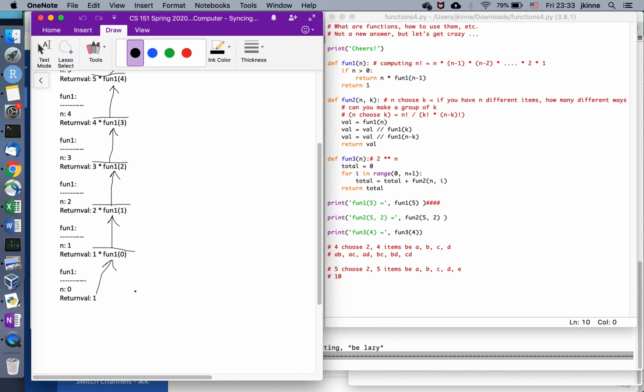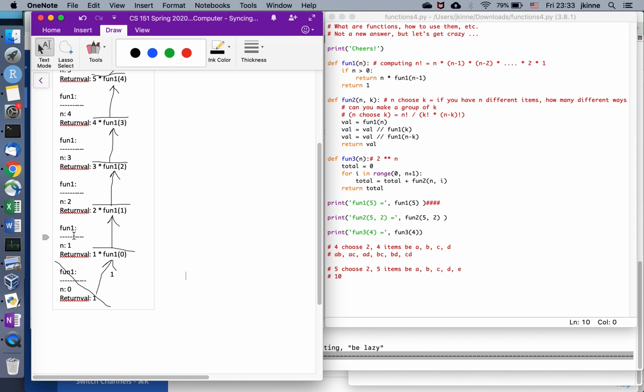Okay, and we have a function that is finally done. Fun1 of 0, it's over. We have a return statement that actually finished. So this memory that we have to keep track of this stuff is going to be gone. The only thing that survives is the return value that comes back, which was a 1. So I should put a 1 there. There's a 1 going back.